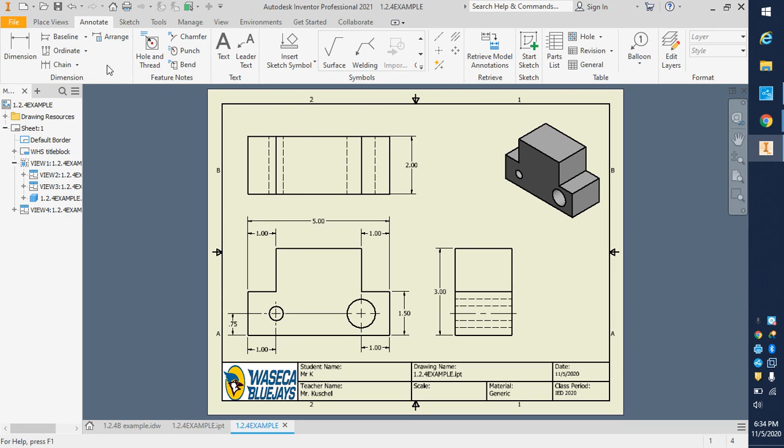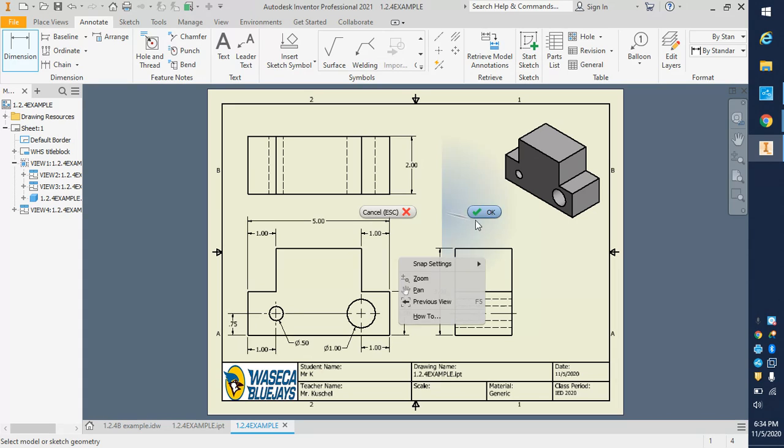Okay, size of the holes. Dimension tool will do that too. We'll go right down here to the hole and we'll drag it down, and nice and neat. 1 inch diameter hole, this one. Let's see how that looks if I drag that down. I don't want it to get confused by the other. I can offset that so you can easily see that the size of this hole doesn't get confused here.